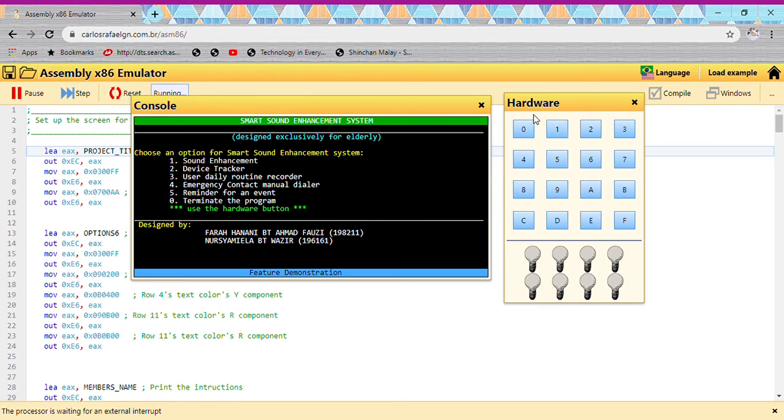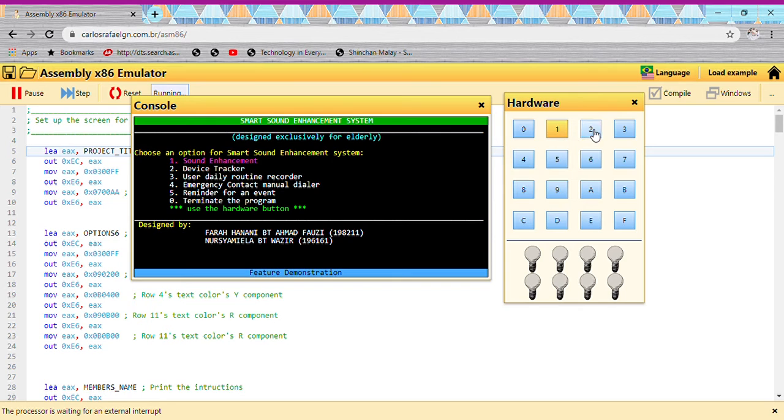Okay, first we're going to prompt option 1. Basically, option 1 is sound enhancement, hearing enhancement to filter unwanted noises to produce a pleasant sound. Option 1 will always be on within all programs to enhance the sound. It will simultaneously appear within all programs, as it will blink 10 times with a speed of 75 milliseconds at LED 8 when any program is prompted.